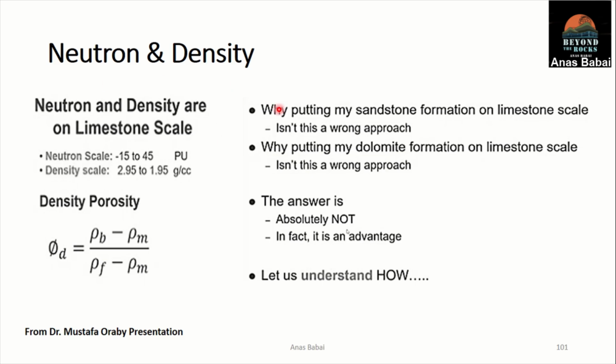But before that, there are some questions that come up. Why do we put a sandstone formation on a limestone scale? Because they are a reference. When we say limestone scale, that means the readings in the log are referenced to limestone, although the formation is in a different lithology. So it will read the sandstone porosity, but with reference to limestone. The same thing for dolomite on the limestone scale. From the first look, it might look wrong, but there is a benefit from that, and we will see it in a minute.